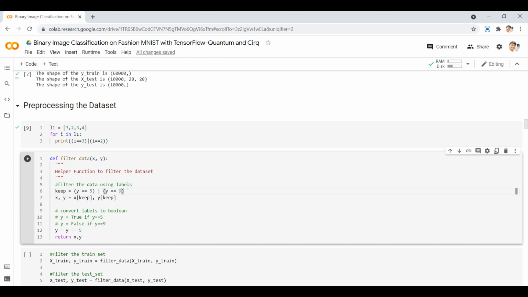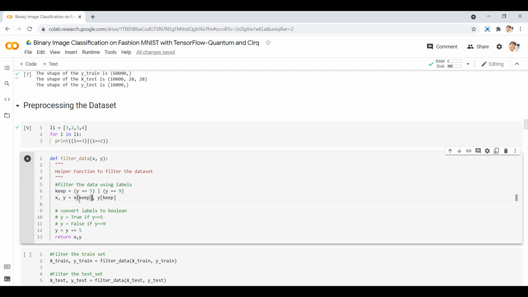But if the label is neither 5 nor 9, then the value for this variable will be false, right? Once we have this variable, then using the same variable, we perform this condition on the two data, our independent features and dependent features.